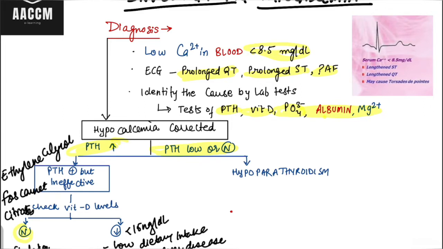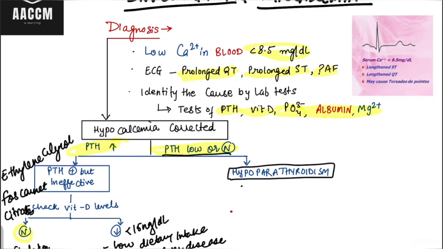In certain scenarios, the question might arise in the mind that in this case there might be hypercalcemia, right? But it's not true. Advanced renal disease can lead to decreased activation of 1,25-dihydroxycholecalciferol, right? And ultimately it will lead to hypocalcemia. Okay, this is the scenario here. Now, when the parathormone hormone is low or inappropriately normal, we have a simple diagnosis of hypoparathyroidism.